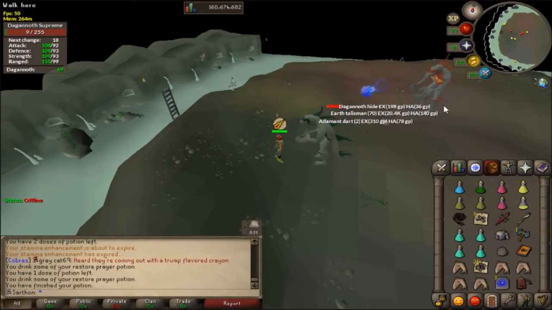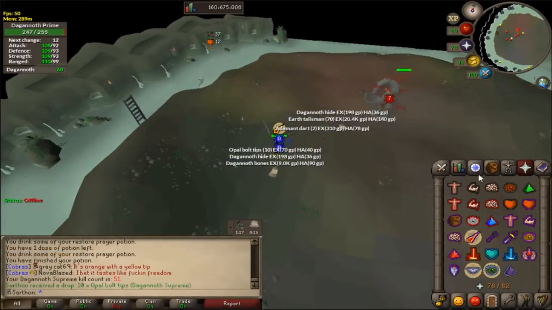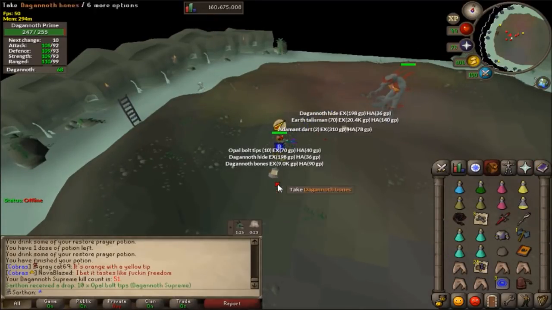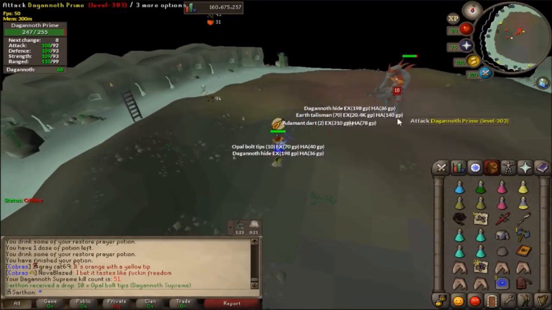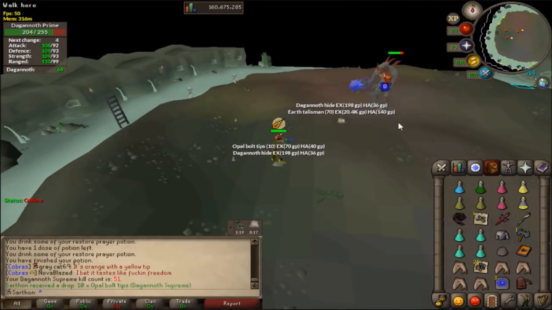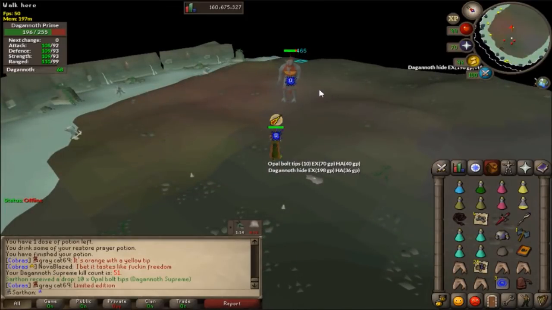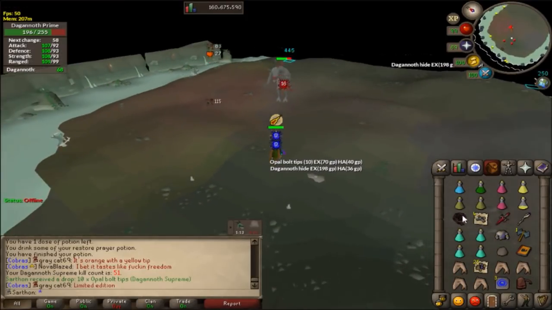Okay, and then we just switch to Prime, and then I'll show you that other safe spot where you can put Rex. But this is a pretty chill process. Not much else to it. You just got to be careful in the corners of the room, where to stand.